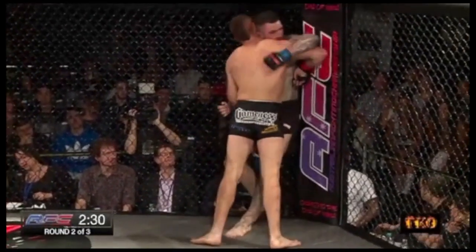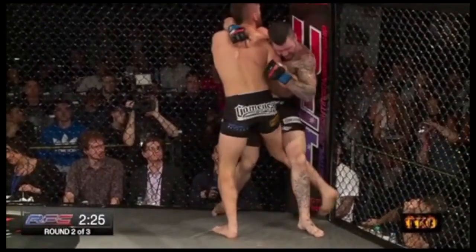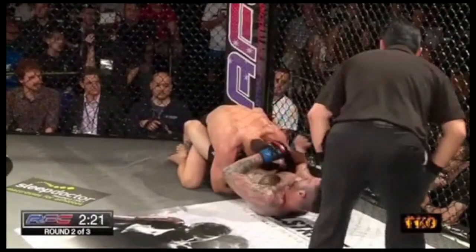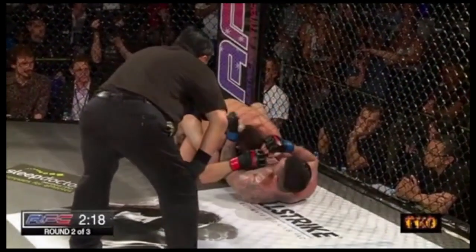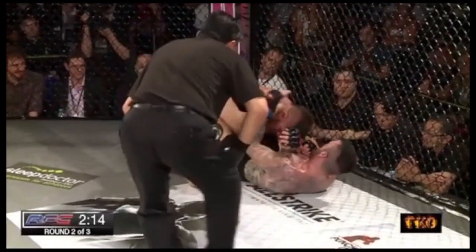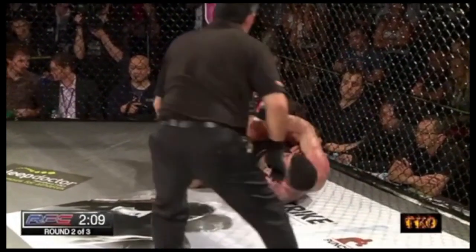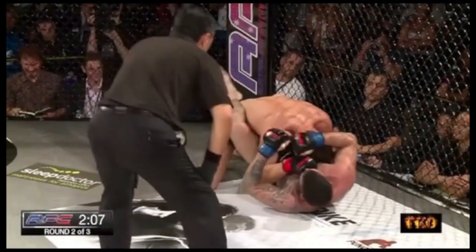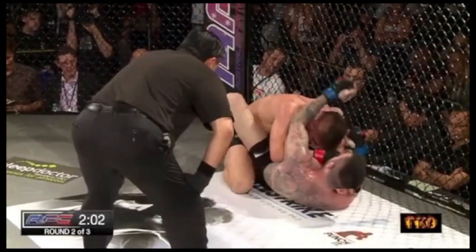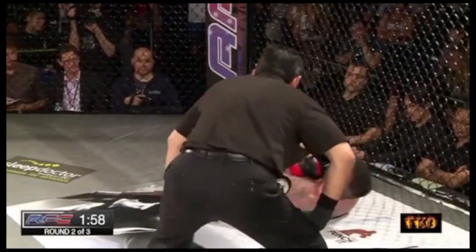Nice knee to the body again. I was just about to say, I bet Kit would go for the leg sweep — he's very good at doing that. We practice it quite a lot at the training centre on the wall. Good left hand, good right hand from Shane Mitchell. Nice reverse elbow there for Shane Mitchell. He's a fighter, Shane Mitchell — not stopping, throwing punches from wherever he's standing. He's here to win, not lose.